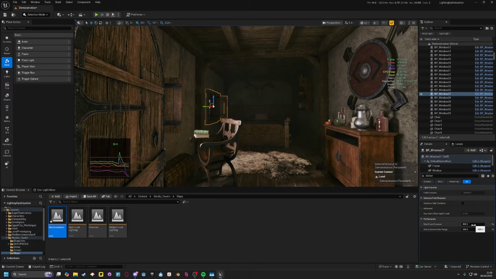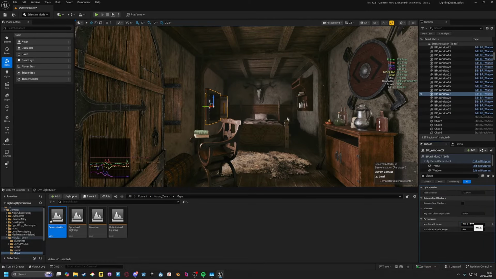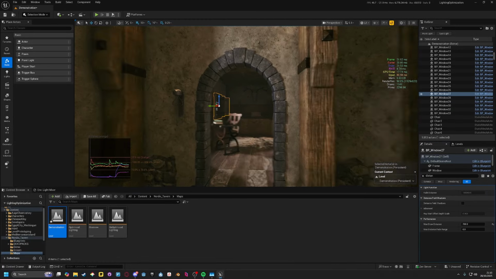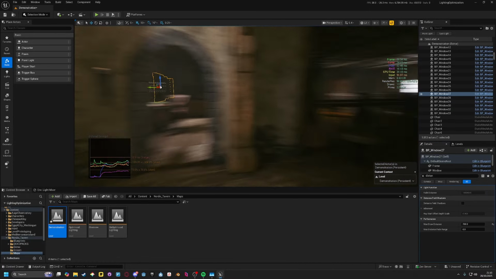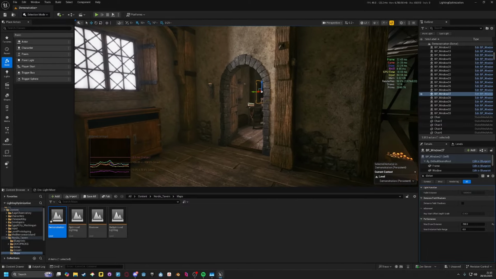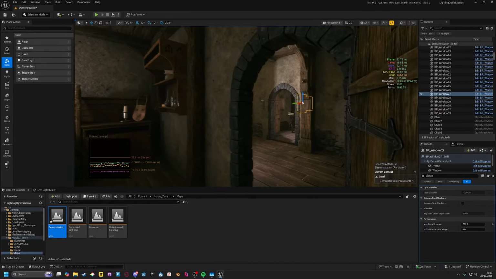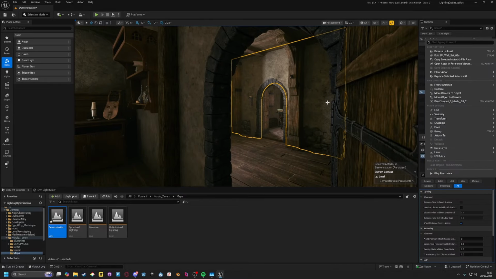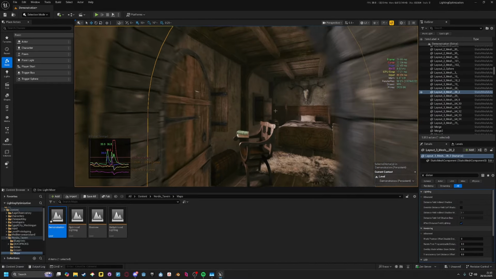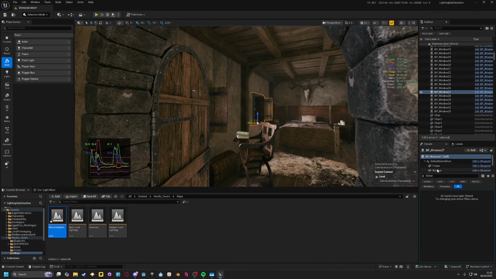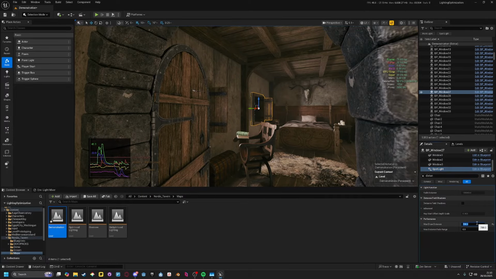In some cases, it doesn't matter. Like, for example, this light, probably we don't need the fade distance, but it's good to have the option. So, for example, this light, I think you can just see it from here, because if you go further, there's a wall. So probably we set it up for something like 10 meters.